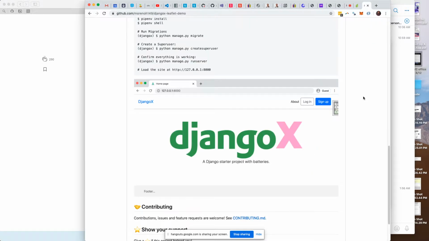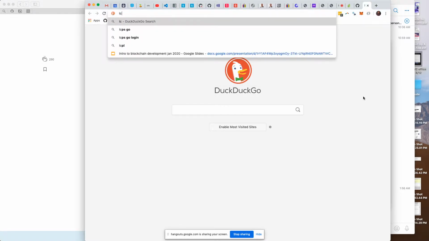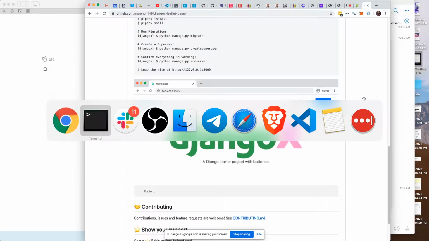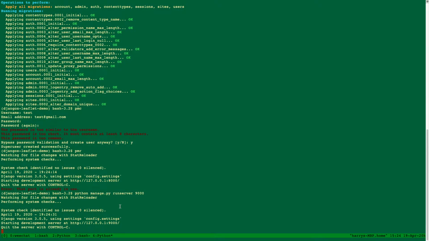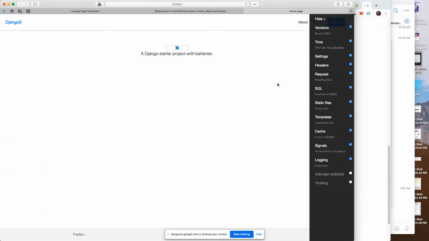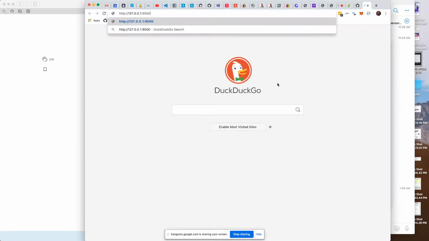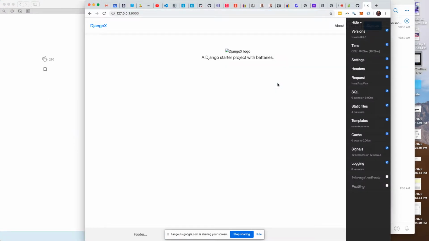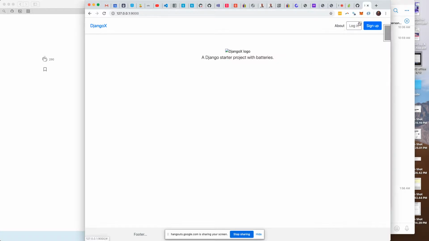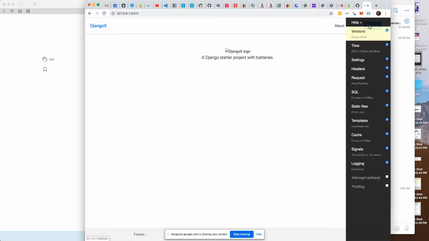At this point, they show a link here. You can open the URL that way using control click. Over here, let's open it up in Chrome. It seems like DjangoX ships with the debug toolbar.